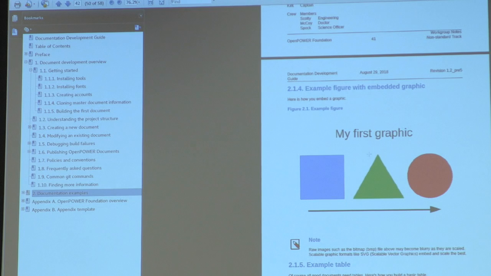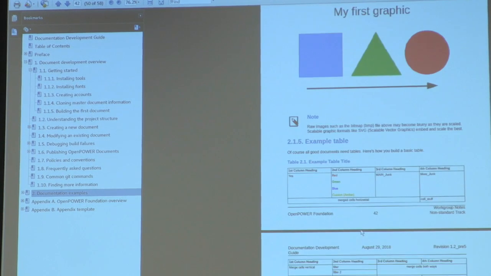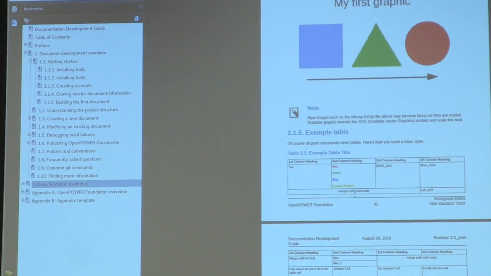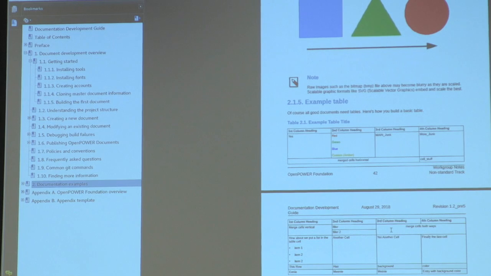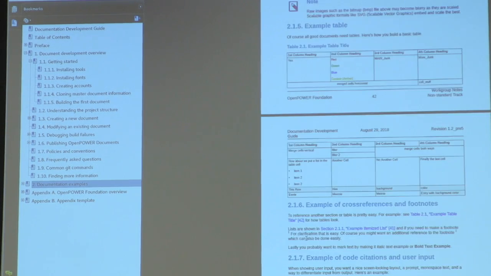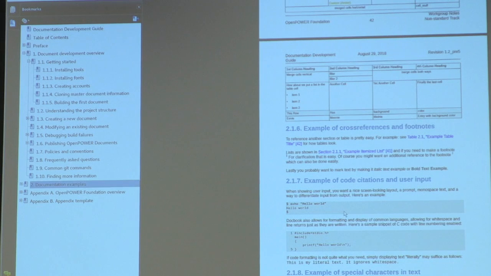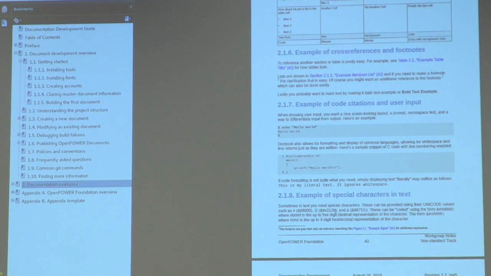How do I embed a graphic? How do I build a table? How do I do special things like merging cells in a table horizontally? How do I do that vertically? How do I do cross-references and footnotes, citations?